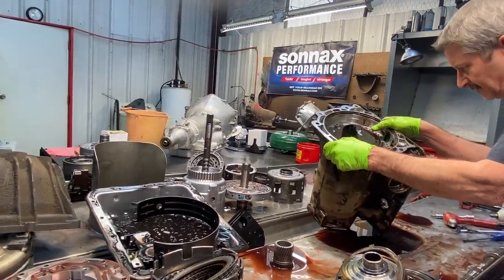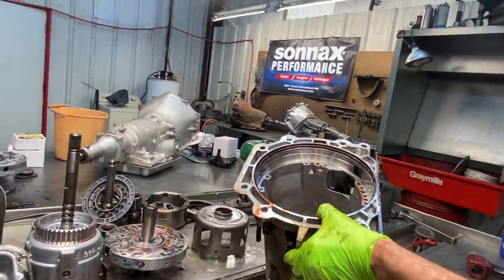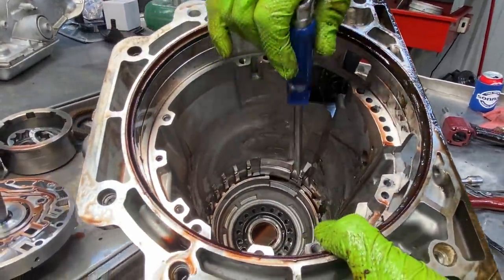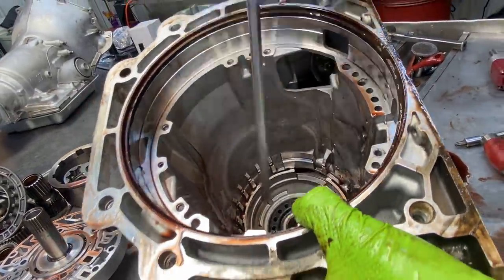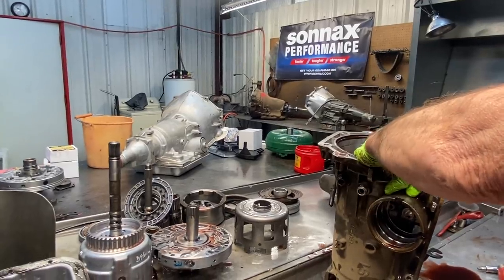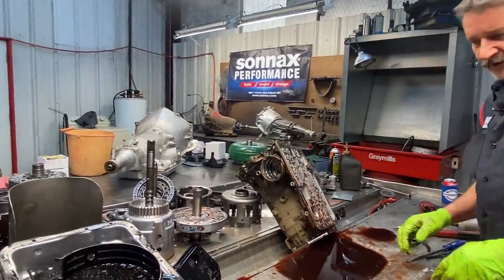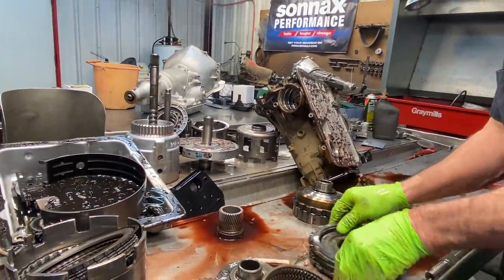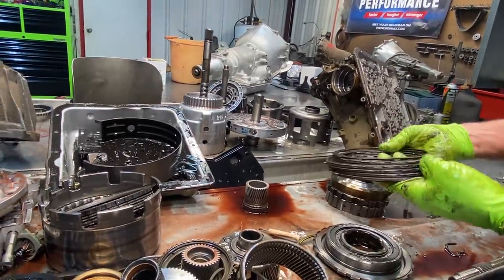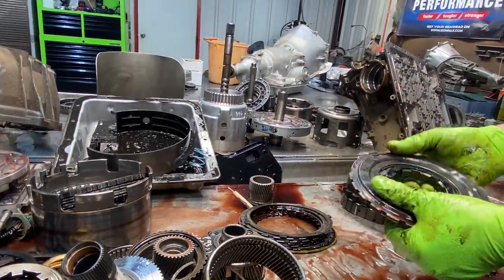Look in here right off the bat and see how much wear we have. Very little wear but we still have some wear — you can start seeing some wear on the edges right here, not as much as the other one but you can still see it. It's just a common problem with these cases. This is a late model case that takes the hard seal here in the pump and these are hard to get out sometimes — they're stuck in there. That is stiff. This truck here I believe he plays with it a little bit, so we're probably going to take the wave out of here. That way if he does a lot of manually shifting we know it's going to have a good quick release on the clutch, to protect our tranny any form, fashion, or way.